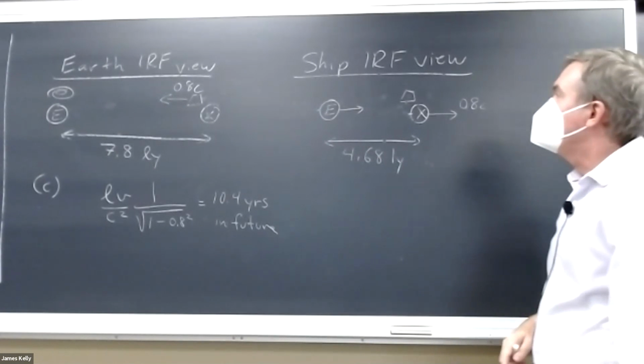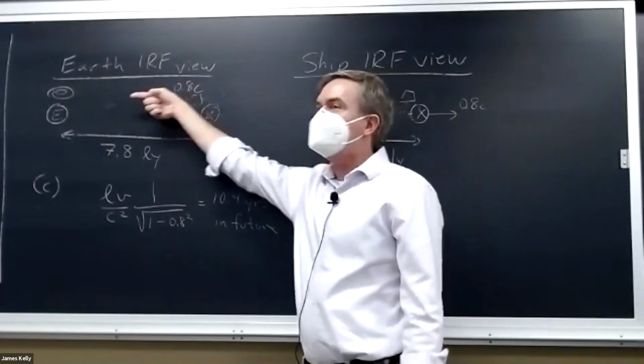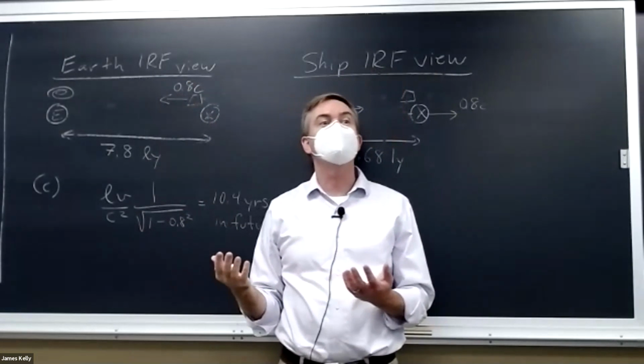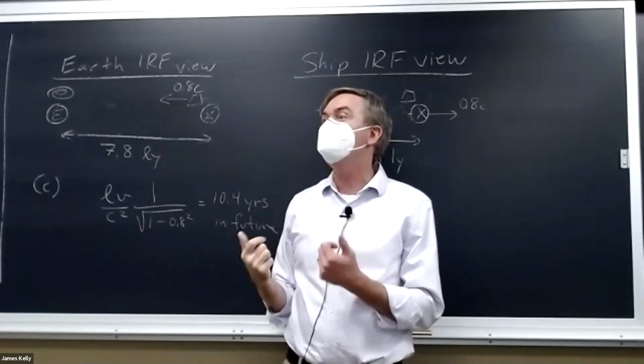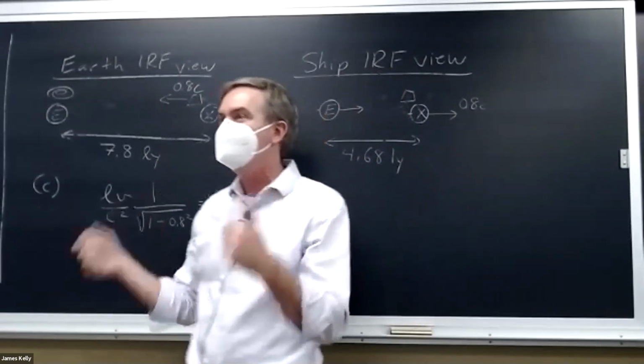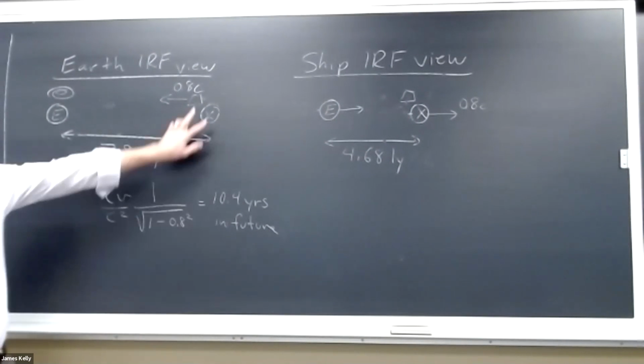And the question is, same thing. Look, they arrived at X and they immediately started going in that direction. So the event ship arrives at X and the event ship leaves X are really the same event, right? They're at the same place and they happen essentially at the same time. I mean, one is moments after the other, but we're going to imagine they just boomerang right off of there and come back. So here's the same event.